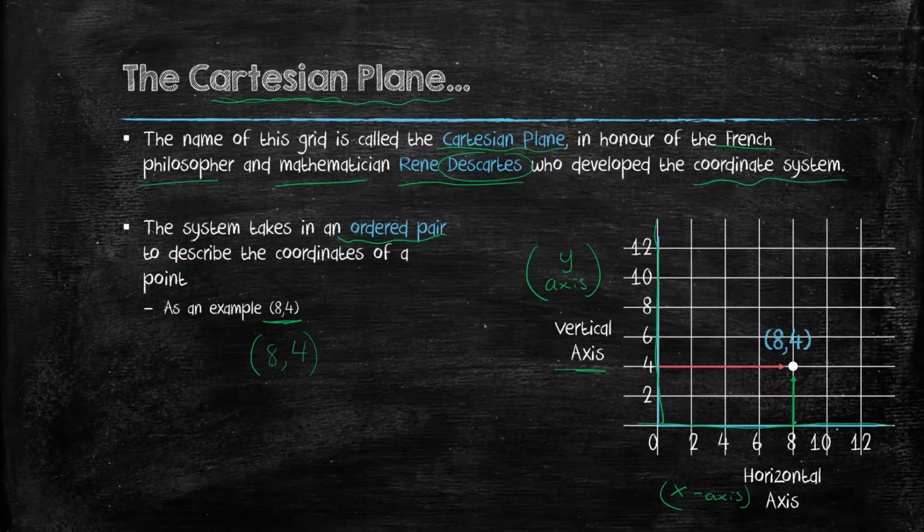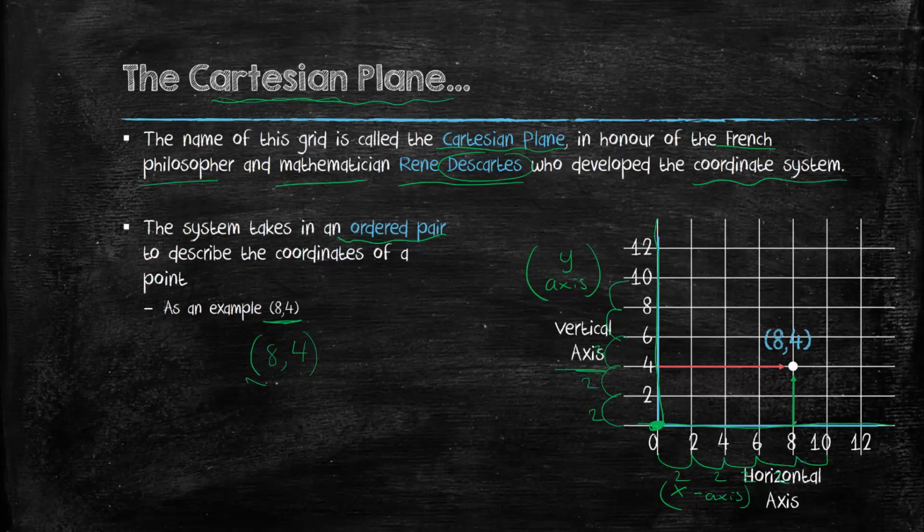So we have the x or horizontal axis and the y or vertical axis right here. You have to remember when you're creating a grid, you always start at the first point right here at 0. So this is 0 for both. And here we're incrementing the horizontal axis by 2, 4, 6, 8, 10. So we're incrementing it by 2. And we're doing the same thing with the vertical axis by 2. So 0 to 2, 2 to 4, 4 to 6, and so on and so forth.